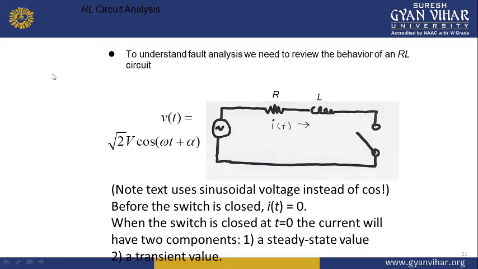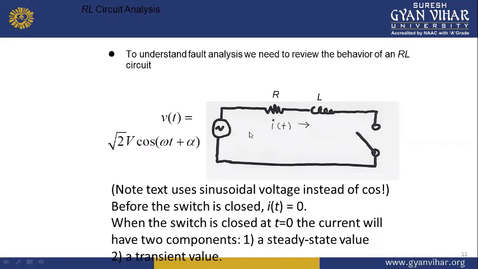Before that, we are assuming that an unloaded synchronous machine is there and there is a short circuit. The line capacitance is negligible and the line can be represented by a lumped RL series circuit. Now with these assumptions, the line can be represented by a circuit model as shown in this figure.